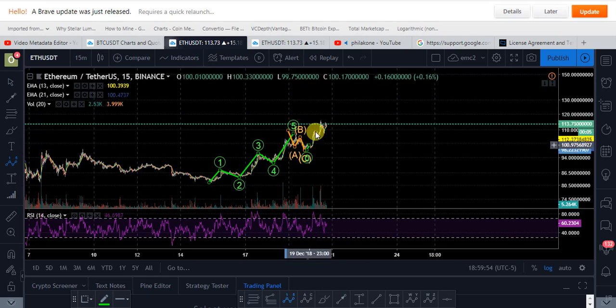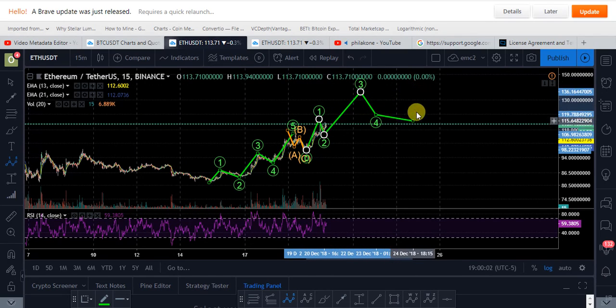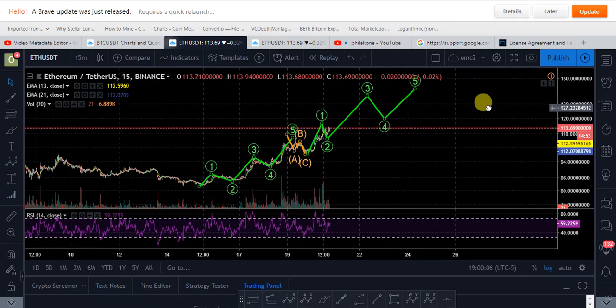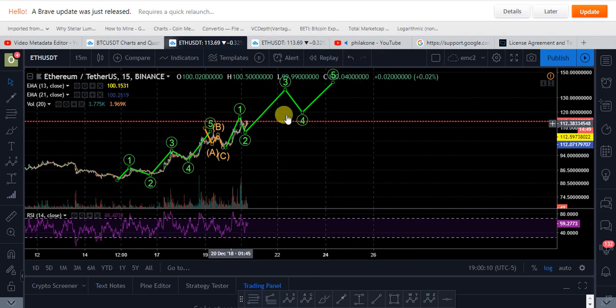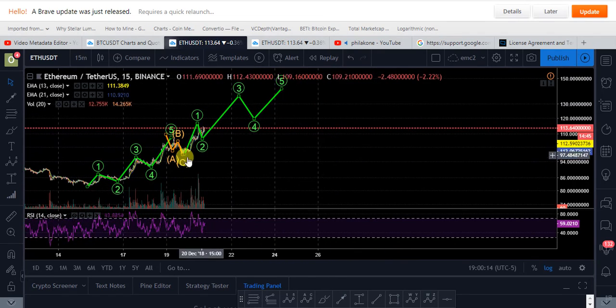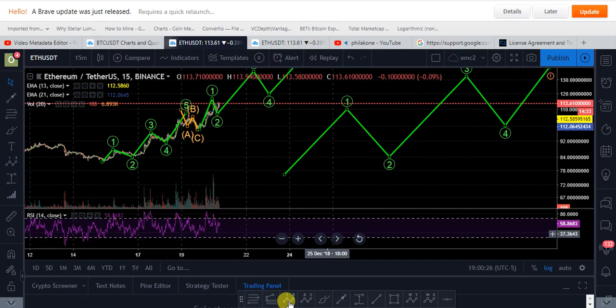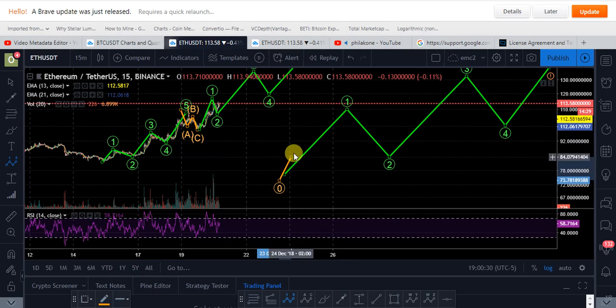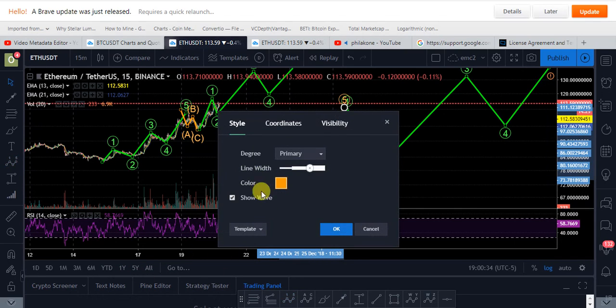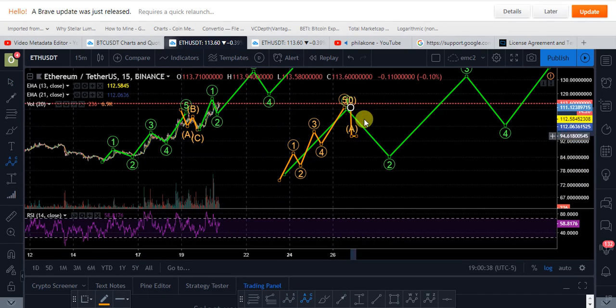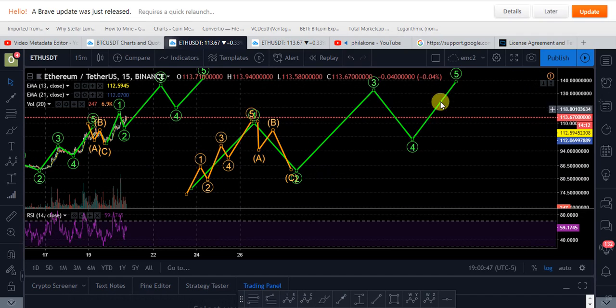So you already completed wave number one, so you got 2 and then 3, 4, and 5. This is the most aggressive way of doing it. It doesn't make sense to do it like this, but you just have to keep in mind all possibilities. So you got this Elliott wave, 1, 2, 3, 4, 5, and in each of these 5-wave structures you get some ABC correction, and so on and so on. Same thing happening in here, and then in wave number 5, you got 5 waves here, ABC, and 5 waves here.